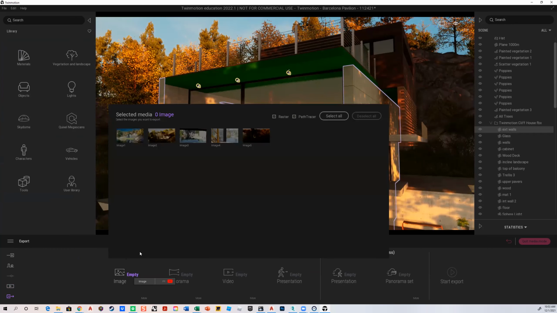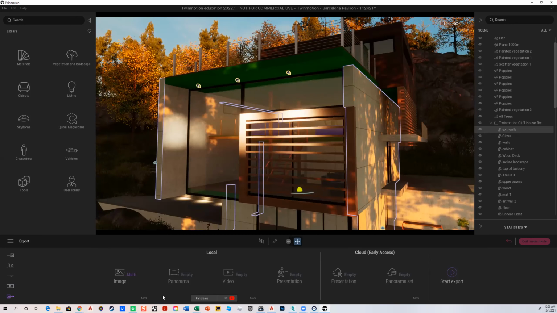So we just select here and we say, I want to export this one, this one, this one, these 5 that I have, right? Select all, right? Then we can just go here to start export, right? There is more again here. There's a lot of things, you know, we're not doing a 3D mode.